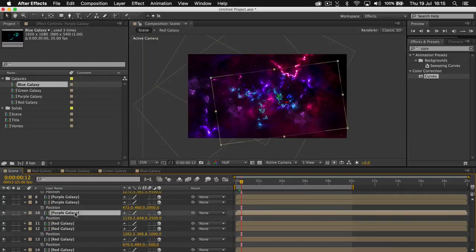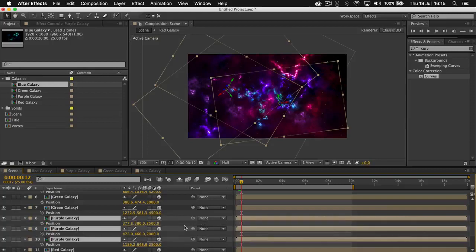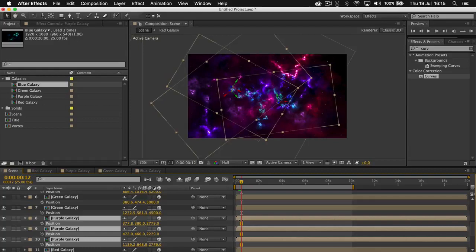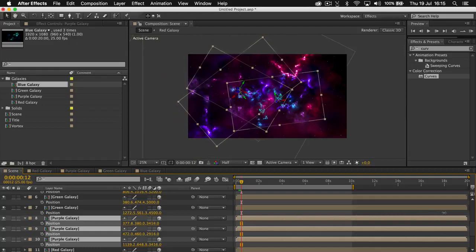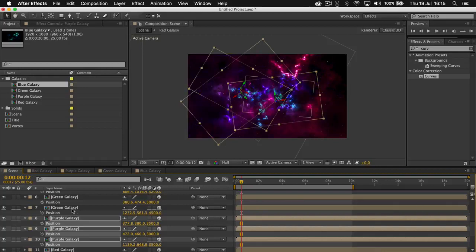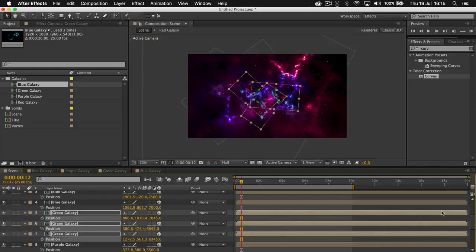And then we're coming to the purple. What I'm going to do is I'm just going to select all the purple and press P. And I'm just going to drag them back and just basically add 1,000 on. So it was originally 2,500. I was looking at the top one, and I'll just make sure the top one is 3,500 now. And then with the green, I'll select all of them, and the top one's 5,200. So I'll just go to around 7,000 now. I'm just wanting to add bigger distances between each galaxy.